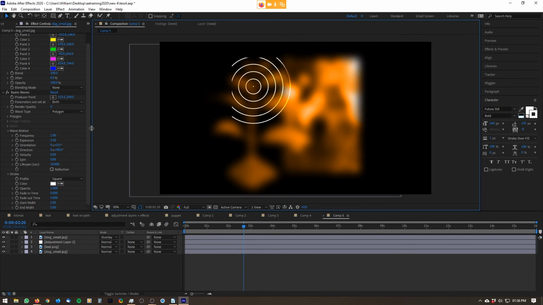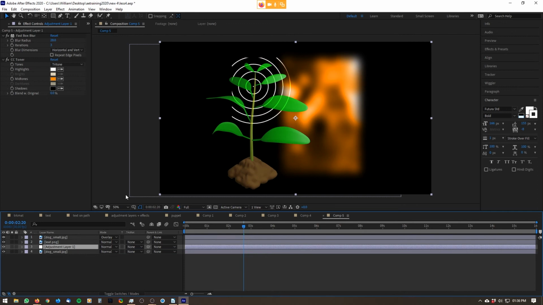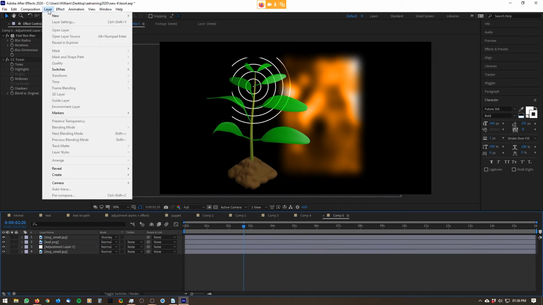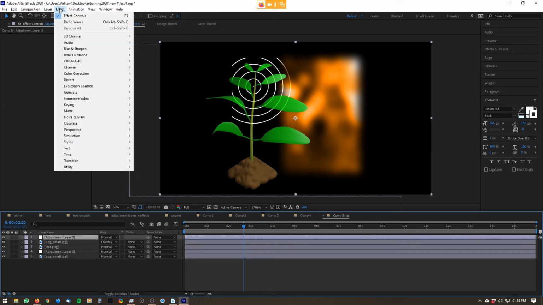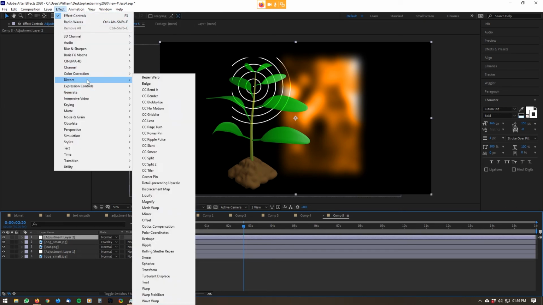There are also different layers that can do distortion effects. So let's apply a new adjustment layer at the top, and let's do a distort effect. There are tons of different distort effects. Let's just do, I don't know, Twirl.